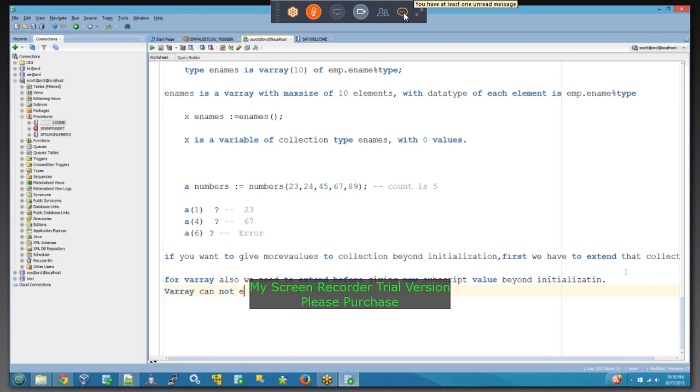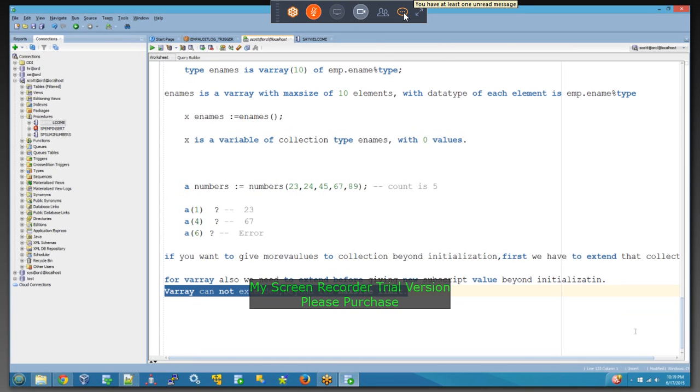So the VARRAY cannot be extended beyond its maximum size limit. For VARRAY also, we need to extend before giving a new subscript value beyond the initialization.